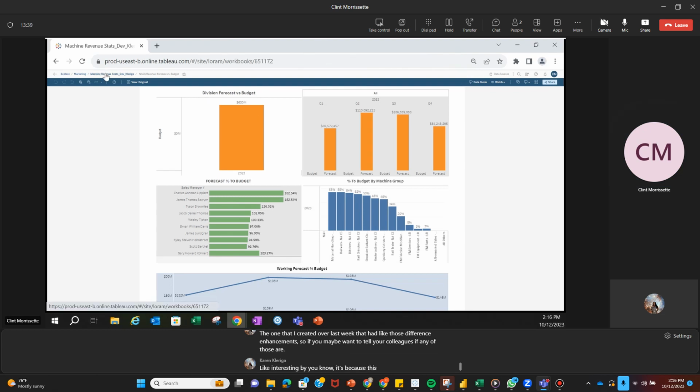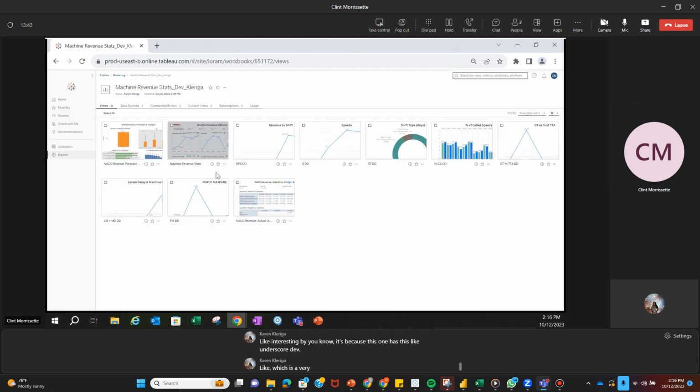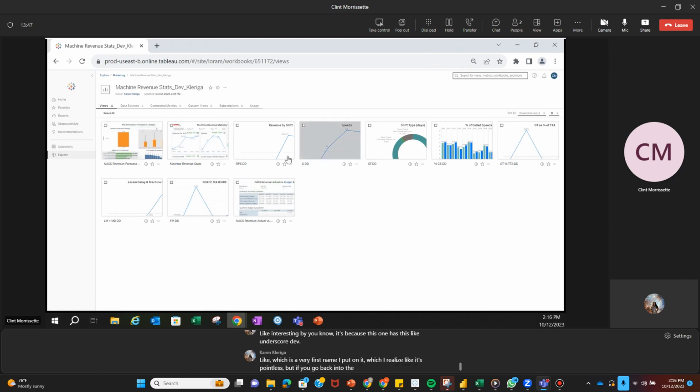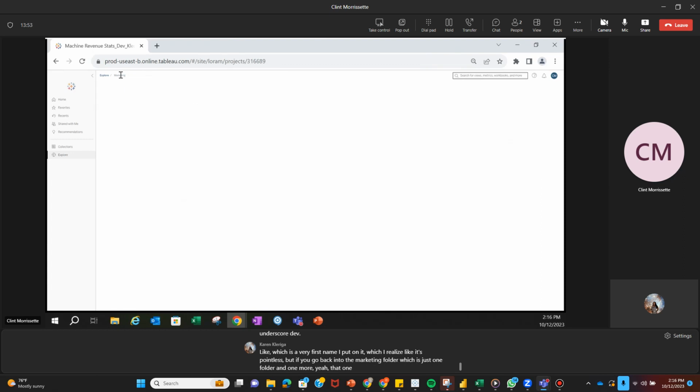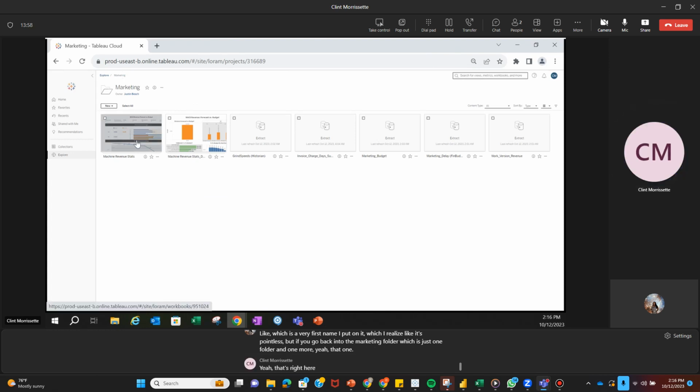This one has this underscore dev, which is the very first name I put on it, which I realized is pointless. But if you go back into the marketing folder, which is just one folder in, one more, yeah, that one.